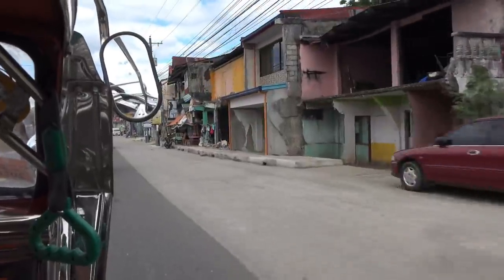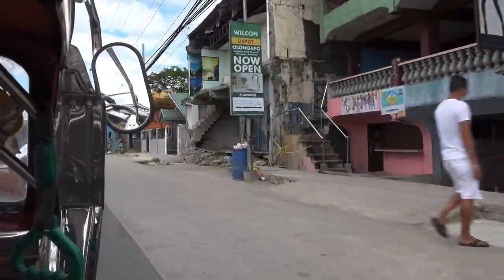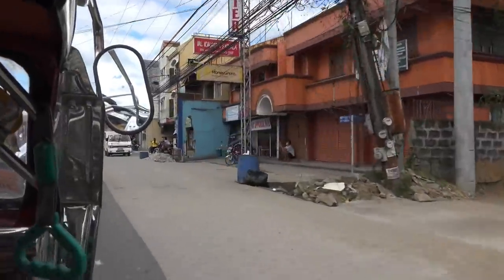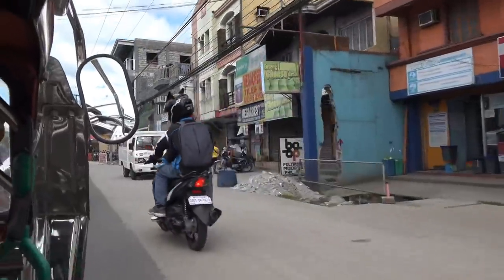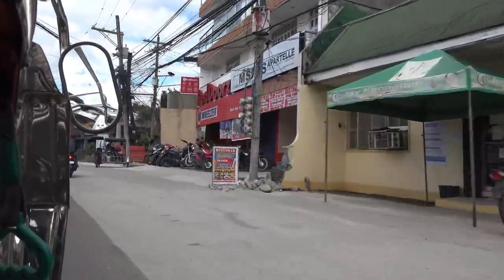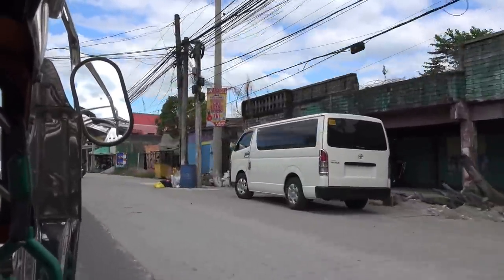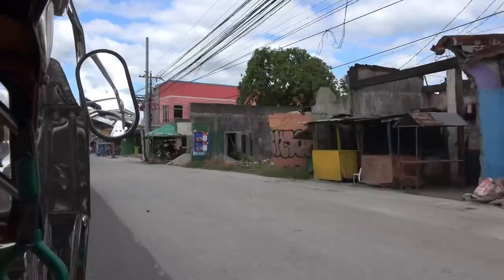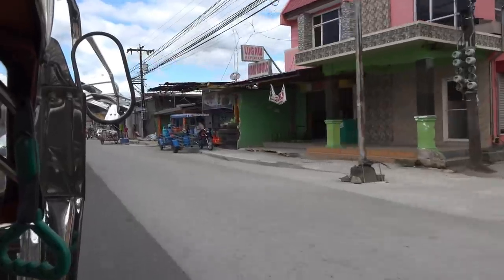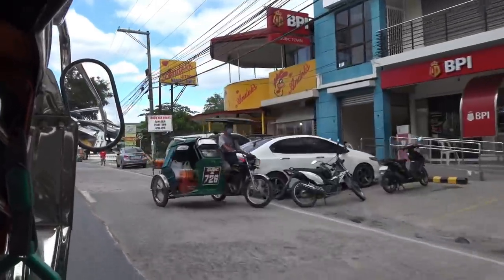Got a little fresh concrete poured over to the right for a sidewalk. Again, these buildings, the front of them are shaved off because of the road widening project. Another Rick and Racer sliding in there. Trike terminal. We'll be coming into Subic Town. And Oaks to the right.